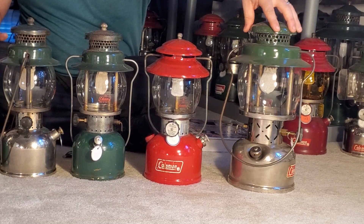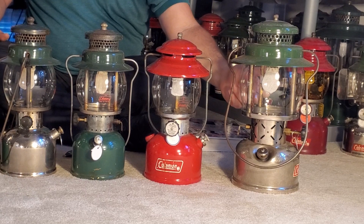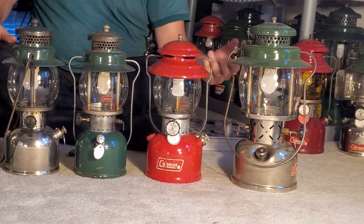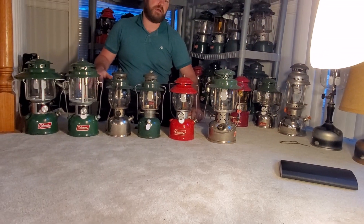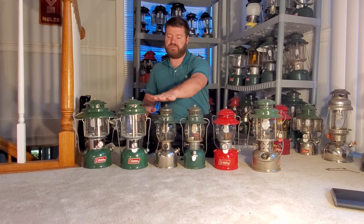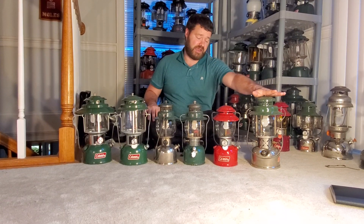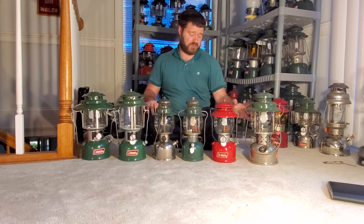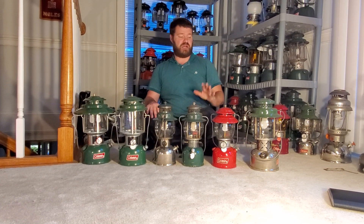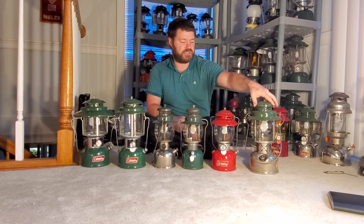The 237 produces brilliant white light. The difference is that when using kerosene you have to actually preheat the lantern. It's a little greasier and heavier, and has a much lower flashpoint than Coleman white gas. All the other lanterns I've shown you run on white gas only — this is the kerosene lantern. It does have a different lighting process, and I'll step everybody through the different gas types and lighting procedures in another video.